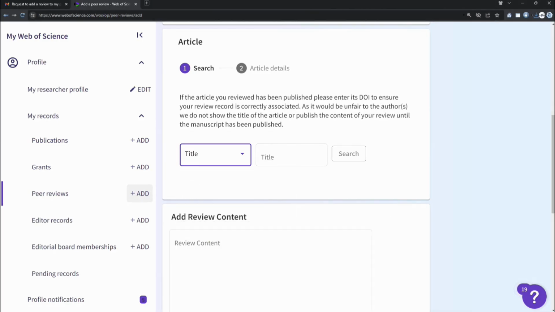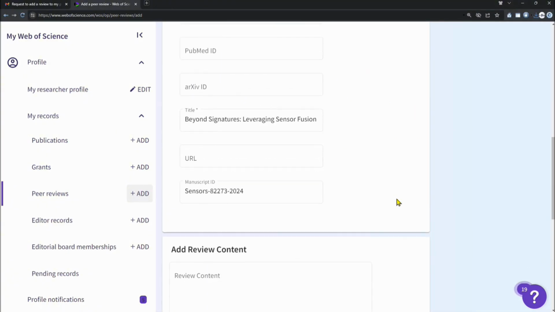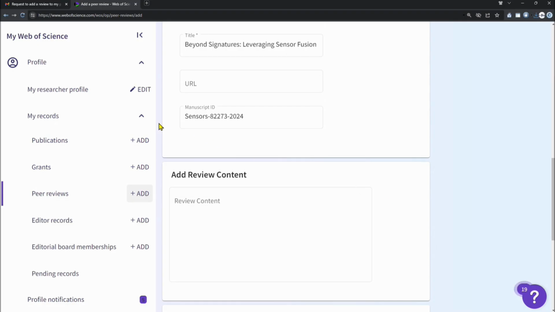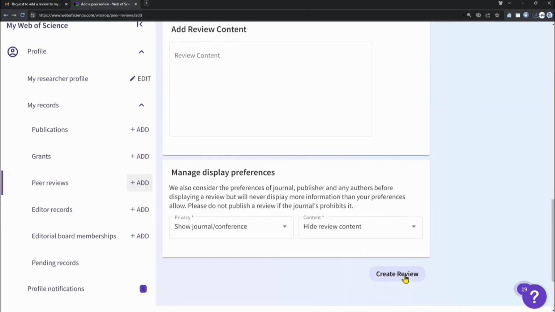So you can just add, then click on search. It might not find it, but it has found the manuscript ID. Now, after that, you need to click on create review. Now, this is going to create a review ID for the article that you have reviewed.